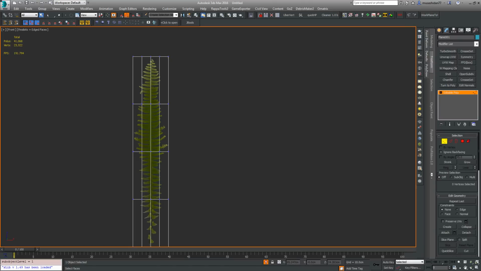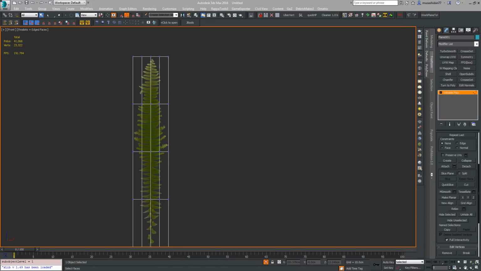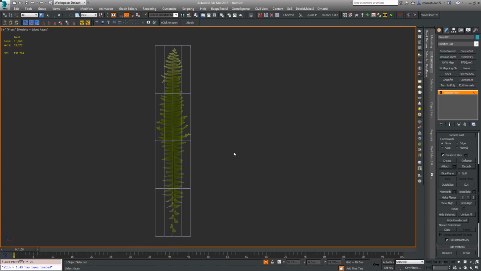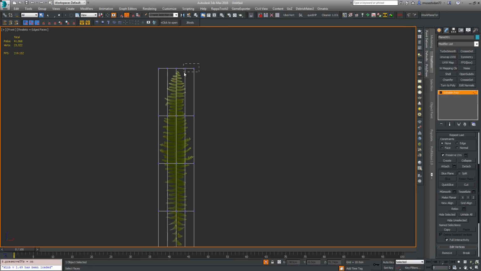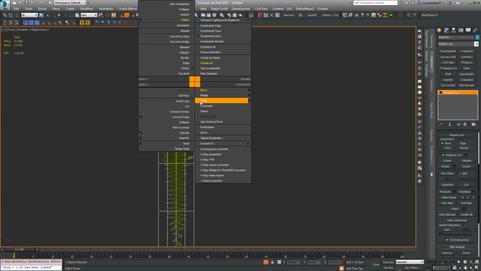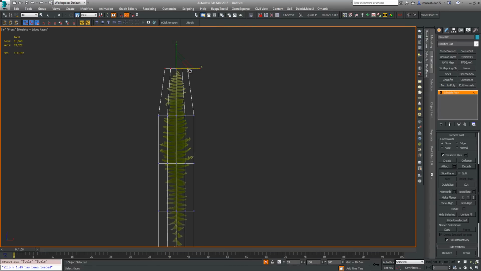And you might want to just move some of these verts around. So I'm just going to turn on preserve UVs, and you can just move some of these verts around. So I'll just grab these and scale these.